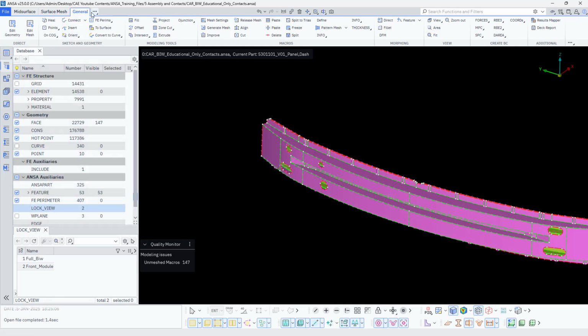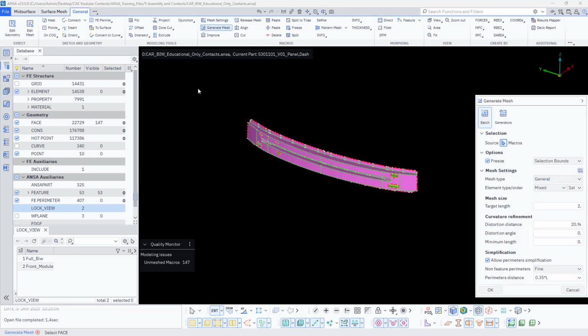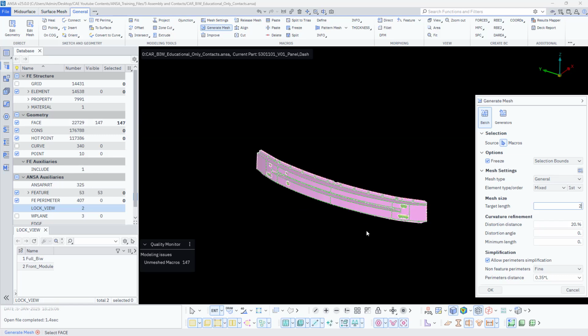Now you can go to the batch mesh. We're in generate mesh only. We have this advanced option in 25. Now again select the same everything. Mesh, I would like to keep it as 4. Let's see with 2 mm. Let's see now what it does. You could see now.